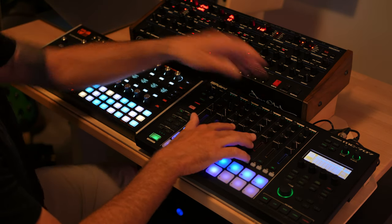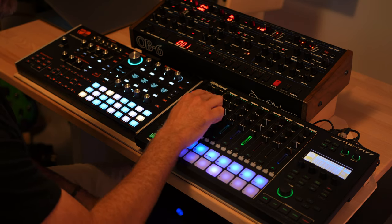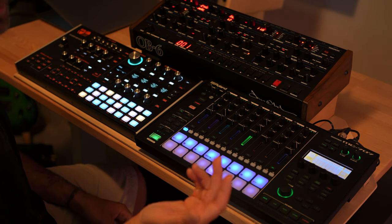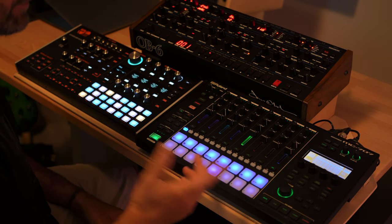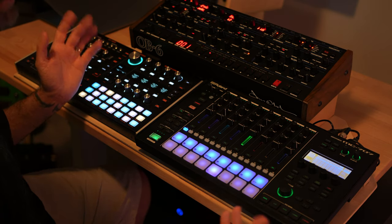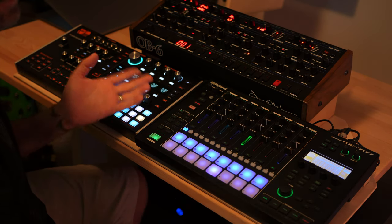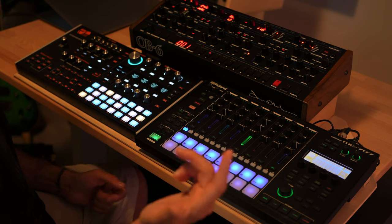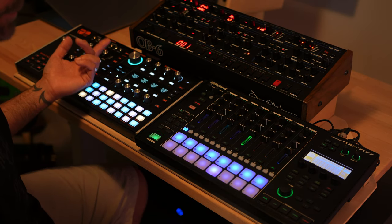For the knob assignments on the 707, typically the third row of knobs is set to delay send — I usually only use delay send and reverb send. The second row depends on the individual patch; for most percussion sounds it's release time. The first row knobs is just the standard filter for most patches. When I'm creating my sets I use the randomized preset a lot — I just hit that over and over again until I get something that sounds cool. That way I know it's totally unique and I get better results than scrolling through presets. Sometimes when you do that, the first filter knob gets assigned to something like sys-control-1 which can be assigned to anything in the mod matrix, so I don't always know what knob 1 is going to do — and sometimes that leads to really fun experiments when playing live.